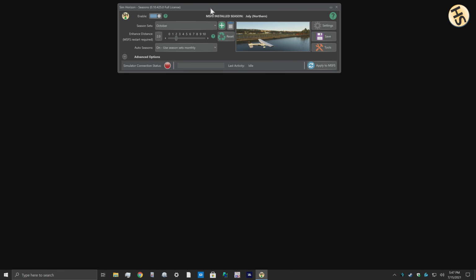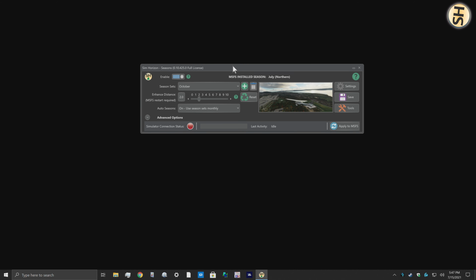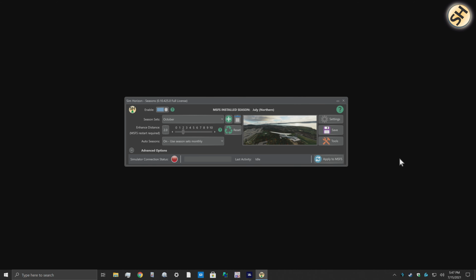We can go ahead and close that up and bring this down. And the one caveat here, you can apply it to Microsoft Flight Simulator so long as you're at the main menu screen, but you cannot do this while you're in mid-flight. I wish you could, and I've got a request out to Microsoft saying, hey, can you give me something that will allow me to make these seasonal changes in real time, so as you fly you can see the changes straight away. There's no going back and forth and reloading.